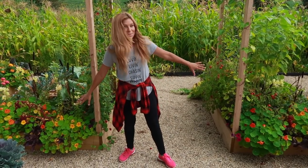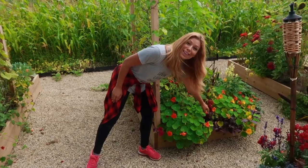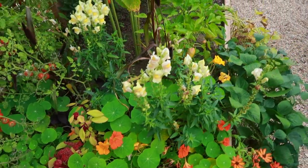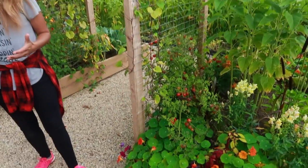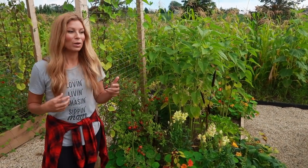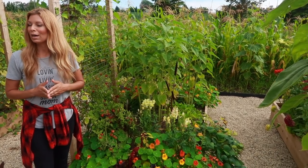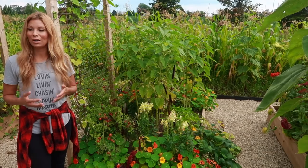On the end caps of these two beds by the trellis I did some pretty flowers — some nasturtiums, this black one here, this trailer called Alternanthera, which is one of my favorites. We also have some of the cut flower snapdragons over there in the color apricot, and some millet grass because the birds are attracted to that once it seeds out. We've got spaces that produce a lot of food but that also bring in your pollinators, birds, butterflies, and bad bugs which brings in good bugs. This year we finally had that perfect balance — we do have some bug problems, but not like we used to. I'm really going to take note of all these gardens because I feel like our combinations really contributed to having a very well-balanced garden.